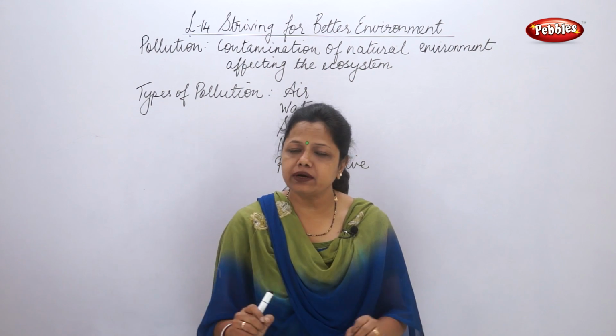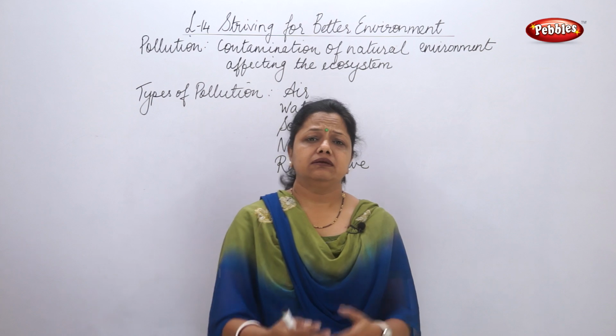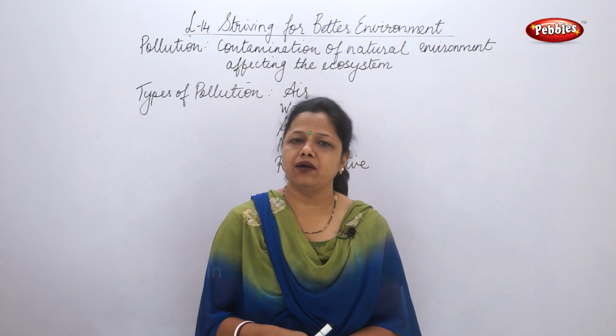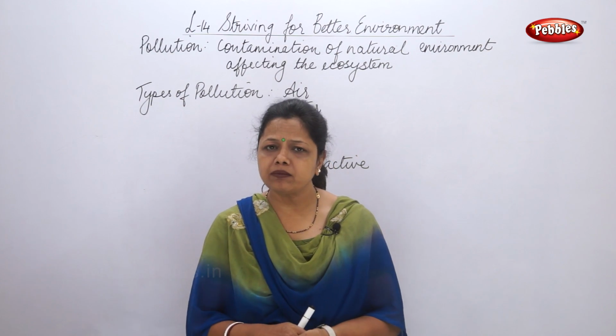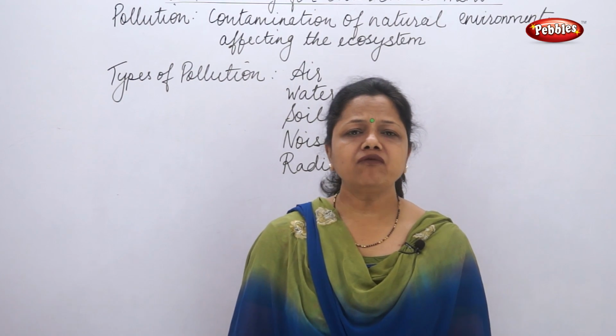That means in short I am asking you what is pollution. Environment is our surrounding. It contains various biotic and abiotic factors. Now then where does the pollution come from or what is pollution? So pollution is a contamination of our environment. From where does this contamination take place? It takes place through us only. We are doing some activities and that is creating pollution.